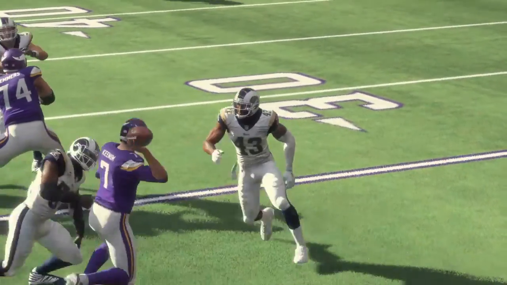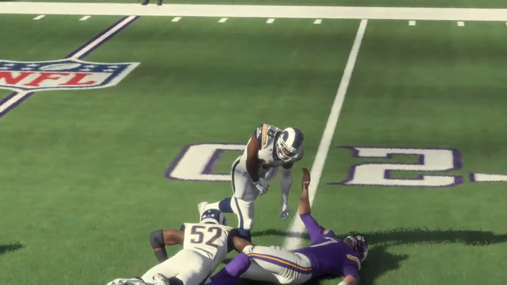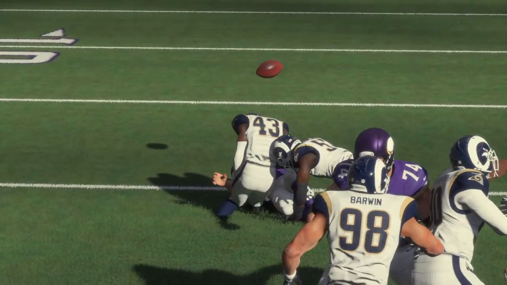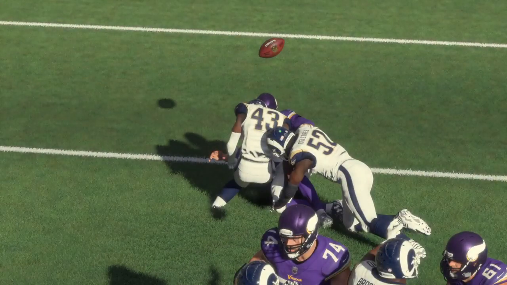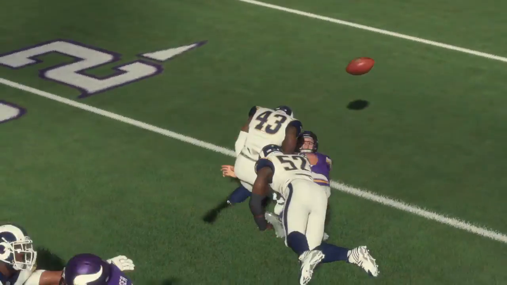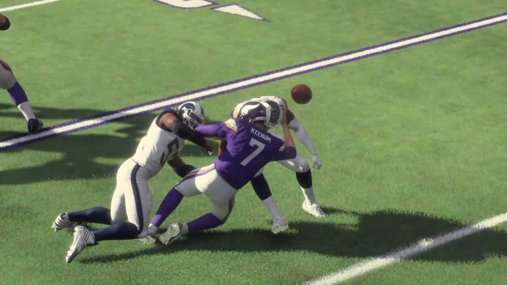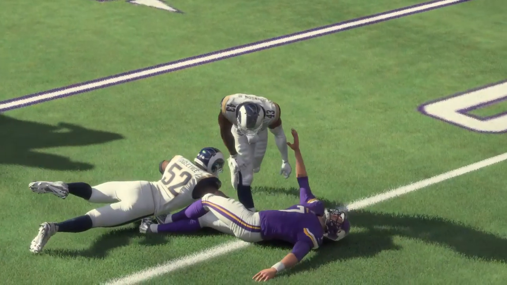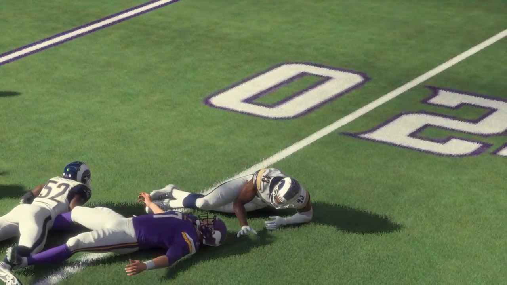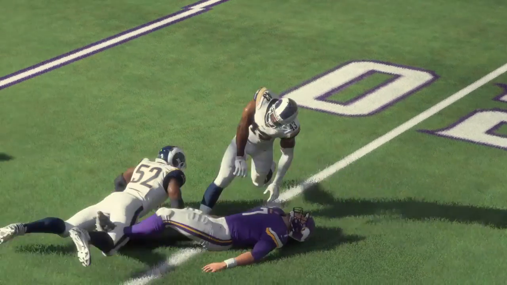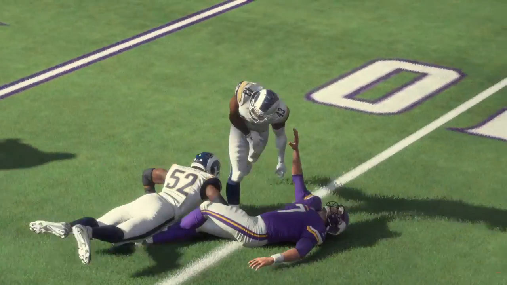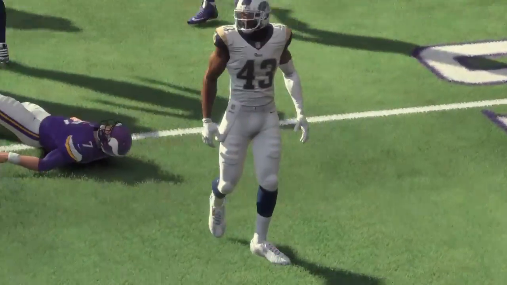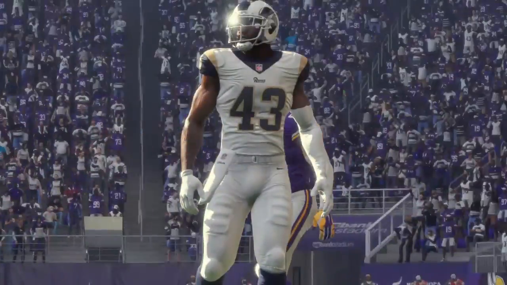So it's cool to see they have these dynamic things in the game, even though in reality I'm pretty sure that's not the way that he would fall. But in my opinion, I think that's what they were going for, him being concussed from that helmet to helmet hit, and him falling limp the way he did. Again, I'm not really sure why these secondary interactions don't have more of an impact on the game, and hopefully that's something that they can address and fix for the future.